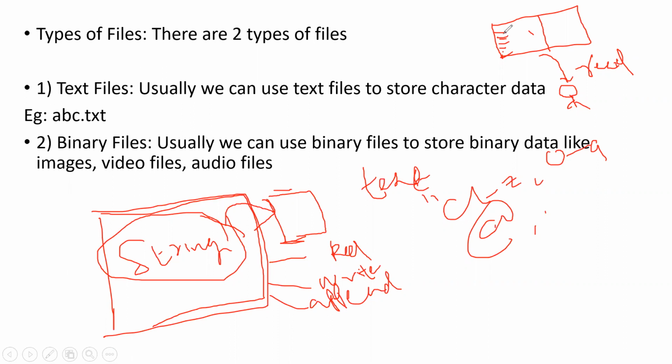So what you are going to do, whatever the things you have written on the notebook, you are going to read that. And whenever the class is going on, you are going to write on the notebook. So writing on the notebook is called write operation. Means your own data is going to be stored in the file or on the notebook. Reading from the notebook is called read. And write is, what happens is, it overwrites whatever we have written previously. For example, in the last session I have written in this. Now I am going to write again on this one. What happens here? It overwrites, means it replaces this one and the new data will be written here. And the last one is the append.